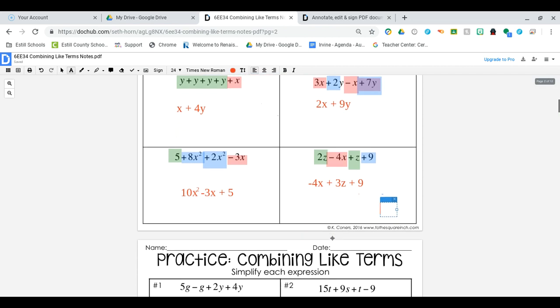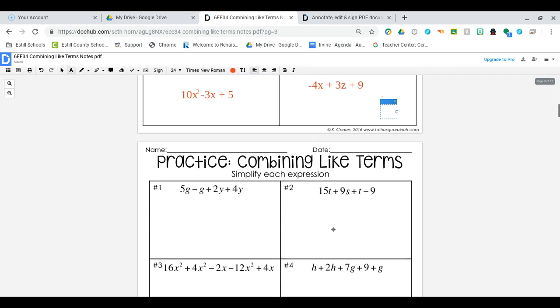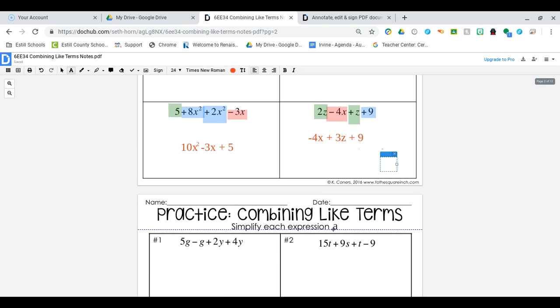Now, if you look on to the next page of your notes, there are 8 practice questions. Work on those. We will look at these and go over these to make sure you all are sure what you're doing. But that sums up our lesson for the day.